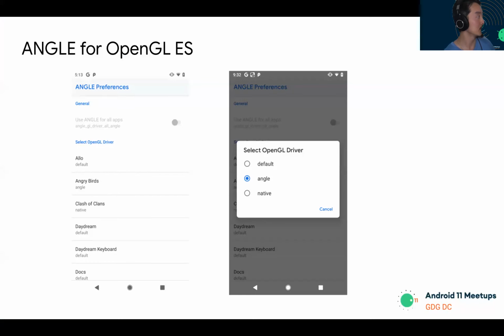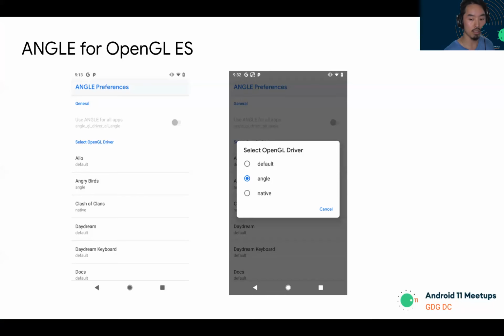Another feature in Android 11 is the preview for ANGLE. For a lot of games, ANGLE is a graphics engine that uses something called Vulkan instead of the native one.